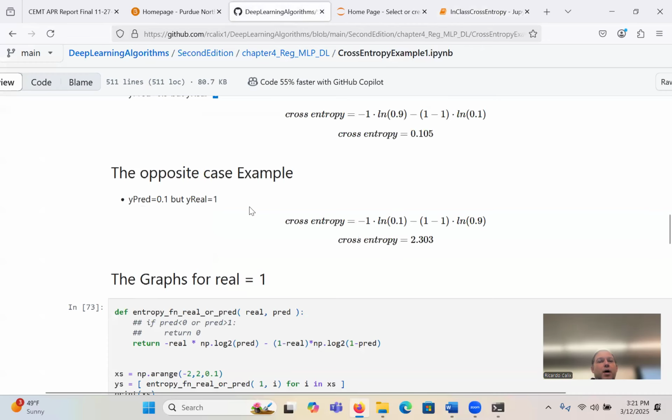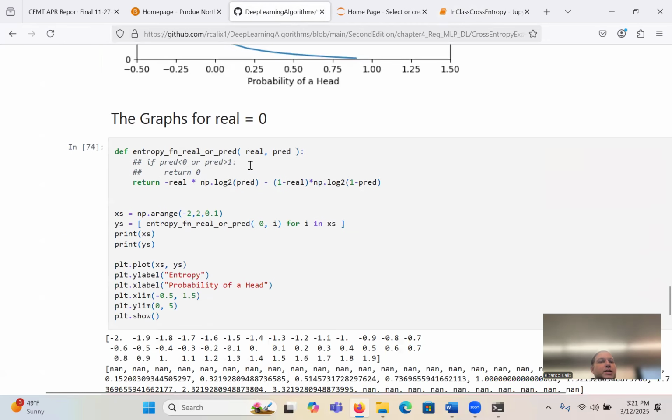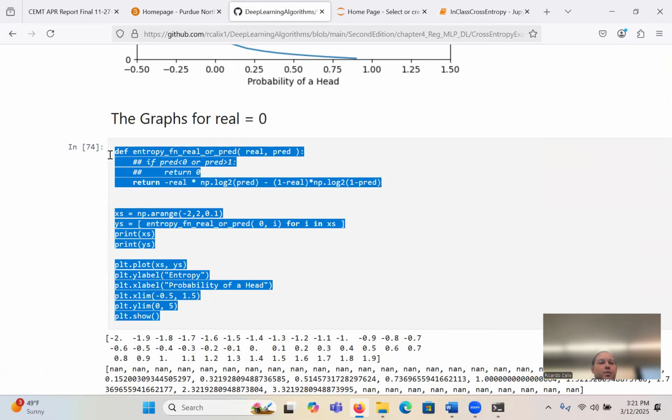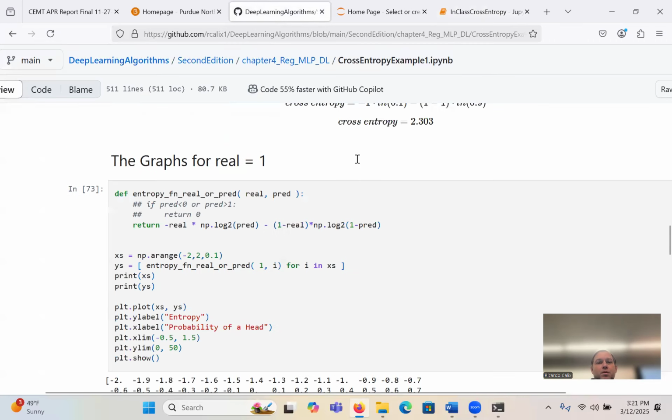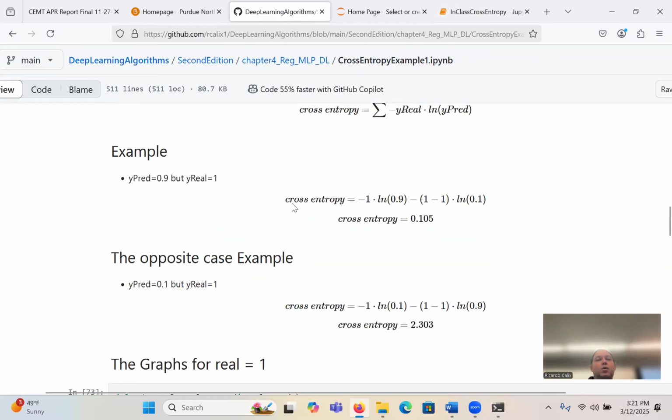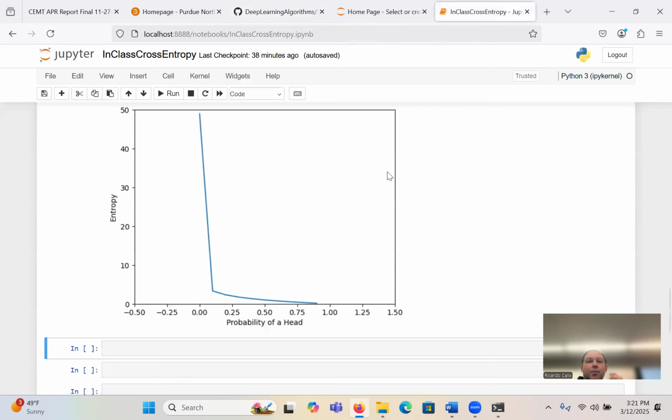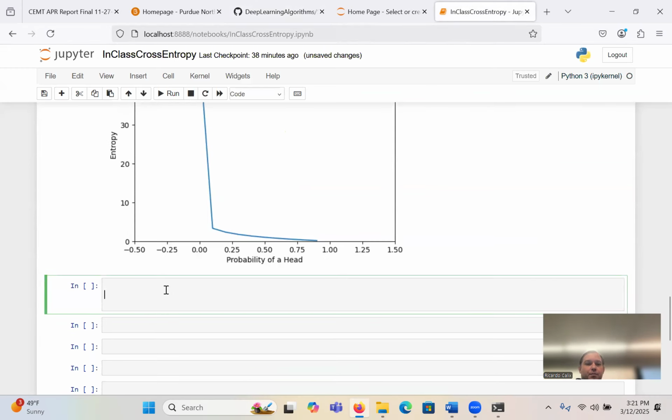So now we can do the other one, which is going to be the case for 0. So if I give you a y real of 0, so if this had been 0, then this would be 0, correct? So it cancels out this whole term, and then you have 1 minus 0, which is 1 times log n. So essentially the other side of the equation, one or the other. And so that has a different shape, right? And that's what I'm going to plot.